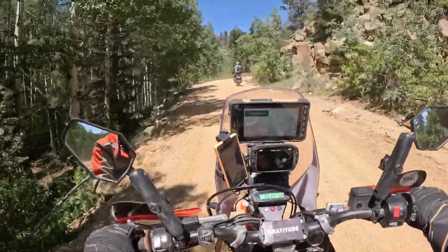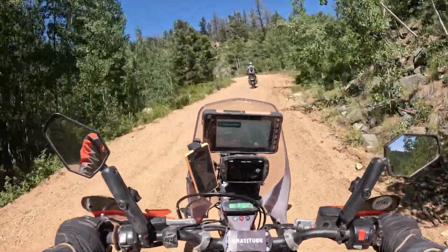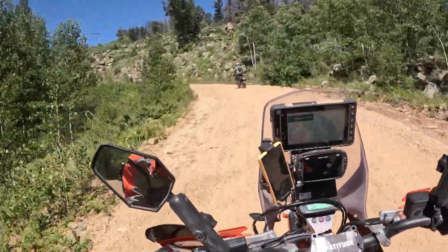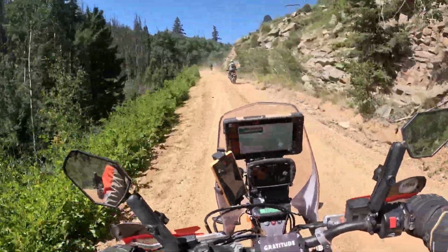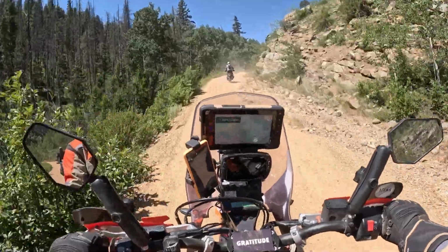This part of the segment is on Reyes Pass, and you can see that the tablet and everything is bouncing around a lot. Again, this hasn't been fixed yet. I didn't make the changes until I got back from this trip.